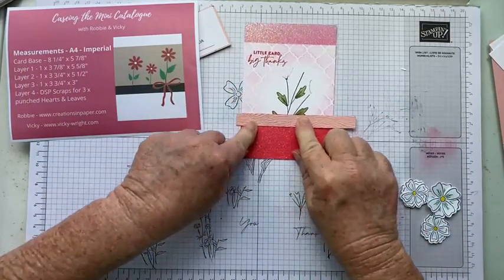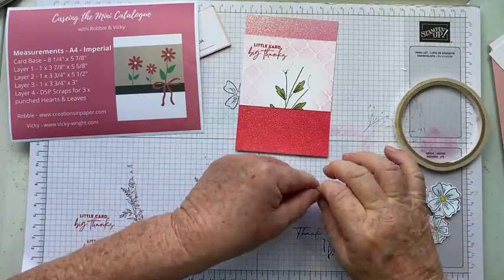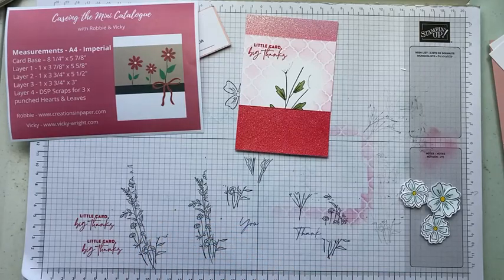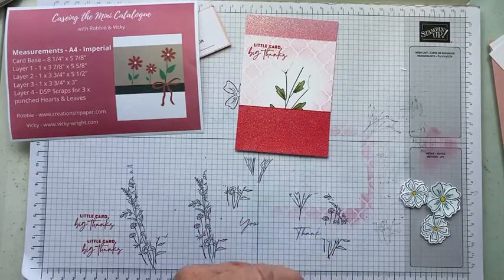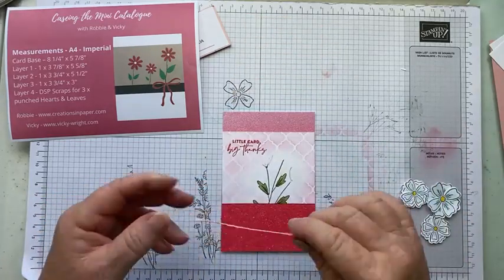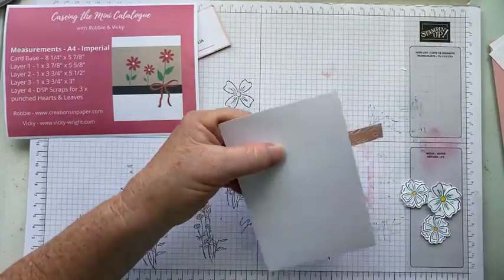And we're just going to stick that there. But this time I think I'll use tear and tape. And we're just going to stick that down there like that. And trim off the excess.